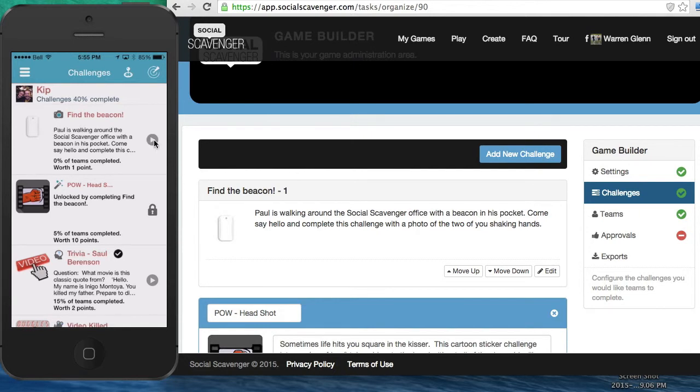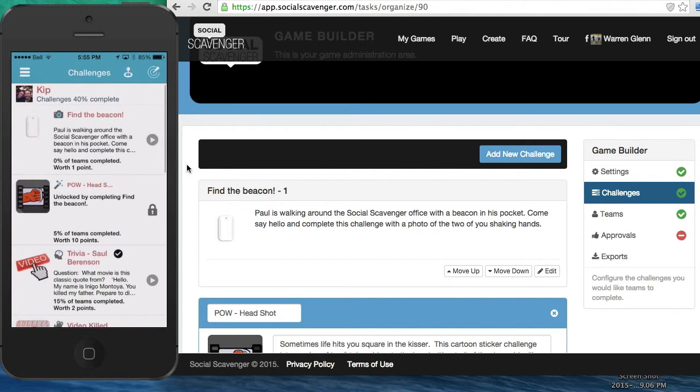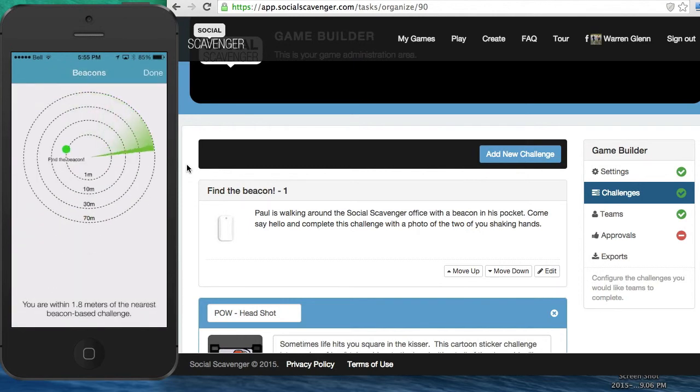So in this case, this beacon isn't locked. That means I must be within the range. So I can go in, I can complete this photo. If it's locked, when I click it, I'm going to get the radar that's going to come up, and it's going to show me the beacon, and the beacon's going to be red. So my unlock parameter is 2 meters. I'm within 1.9 meters. So you can see down here, I'm just within the range of being able to do this challenge. As I move away from the beacon, or the beacon moves away from me, as the case may be, that distance is going to change, and it's going to lock back up.